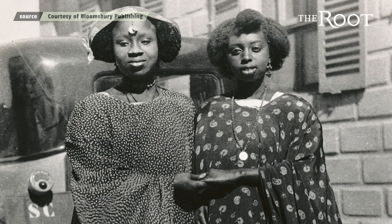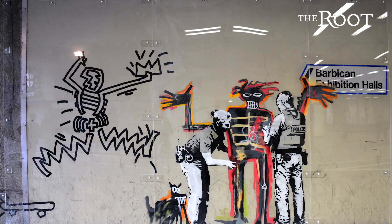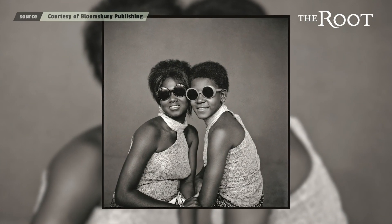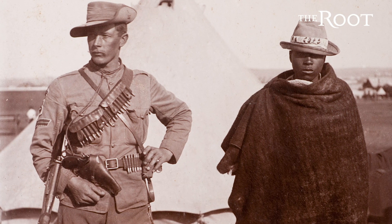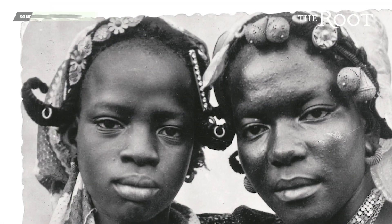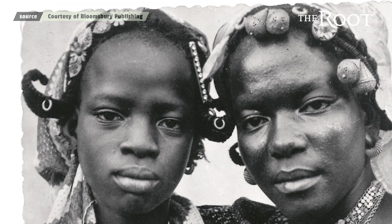I was thinking, okay, I have similar photos at home — what does it mean for these things to now become art objects? It made me more and more interested in finding out what this whole thing was about and why these images have been so hidden to us in the West. It's like the Basquiat phenomenon — they've been there the whole time and all of a sudden it's everywhere and ubiquitous. What I love about what you did here is that it feels very for us, and you're focusing on women and the way women have been represented in African photography, given this sense of colonial framing. Why was it so important to give us this different lens?